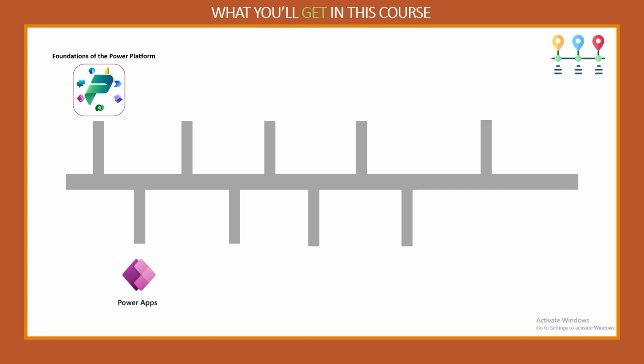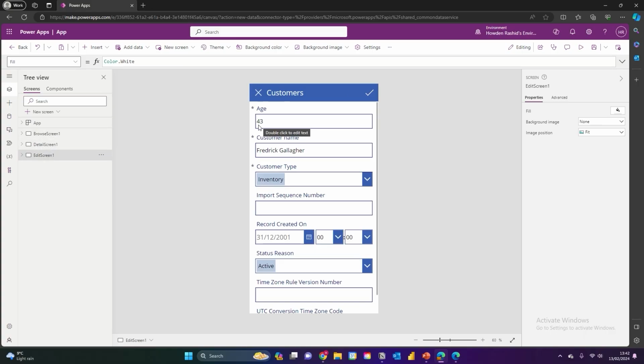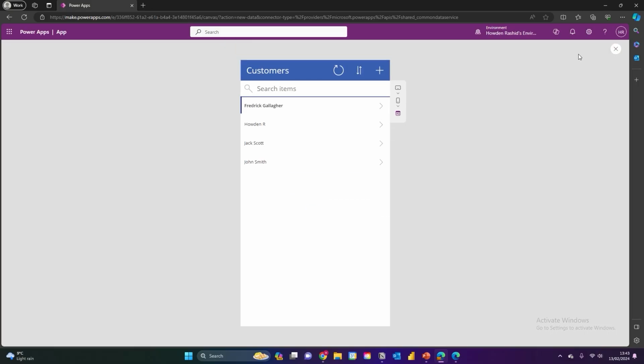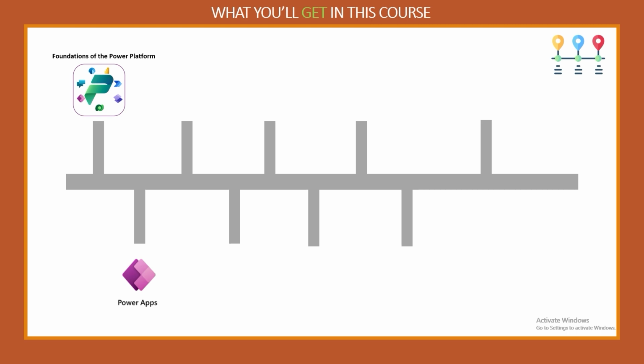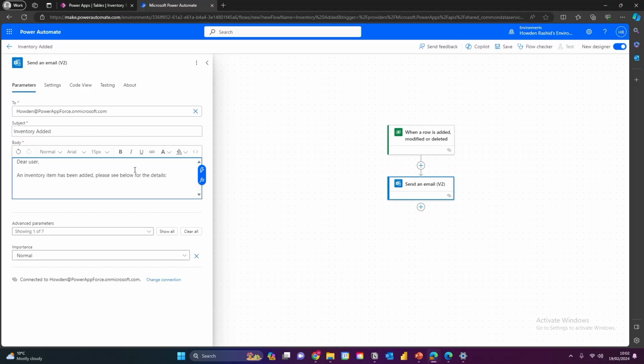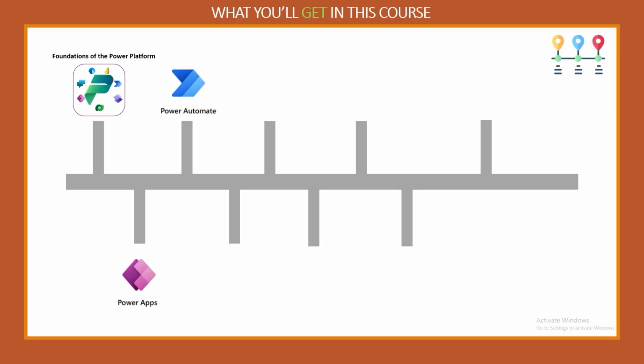Then we'll cover Power Apps, where you'll understand what Power Apps is and understand its business value. And then that will go alongside a practical example of how Power Apps works, so you can see what it looks like in action and also have a little tour of the business suite so you can understand what all the different links do. Then we'll cover Power Automate, which will follow a similar structure as Power Apps and the other components of the Power Platform. So we'll define what it is, we'll define its business value, and then we'll show a practical example. So the same goes for Power BI and also the bonus sections regarding Copilot Studio and also Power Pages.